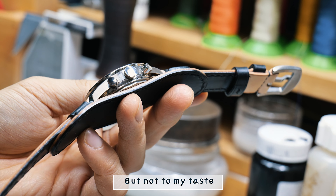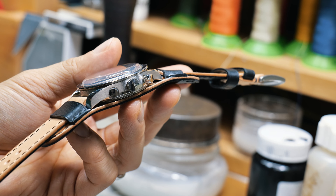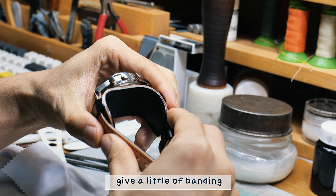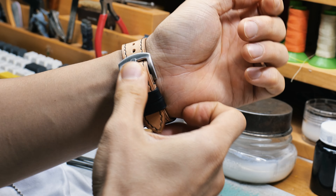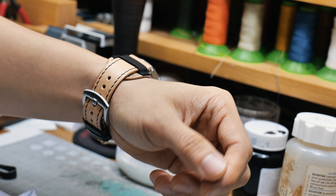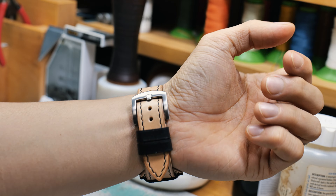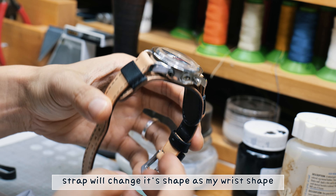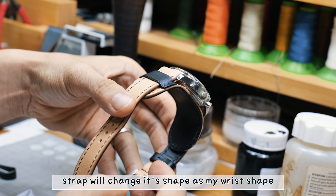Install a buckle and let's put my watch on the strap. The middle bundle pad is not showing over the watch case, so it gives a little bit of a NATO strap look. If one of the strap loops was in red, it would match the watch's hand color — black and red is a welcome combo, but not to my taste.